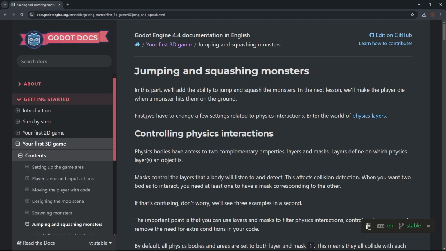Okay, cool. First, we have to change a few settings related to physics interactions.